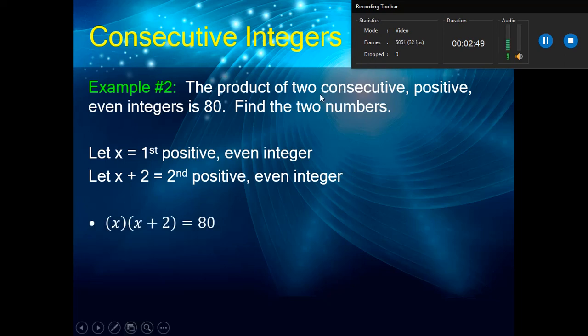But it's actually only asking for 2. So it says the product of the 2 consecutive even integers is 80. There's my first consecutive even and my second. I'm going to go ahead and distribute. And when I do that, I'm also going to subtract 80 so that all the terms are on the same side. If we can find 2 factors that multiply to negative 80 and add up to 2, we can separate it into our 2 binomials.